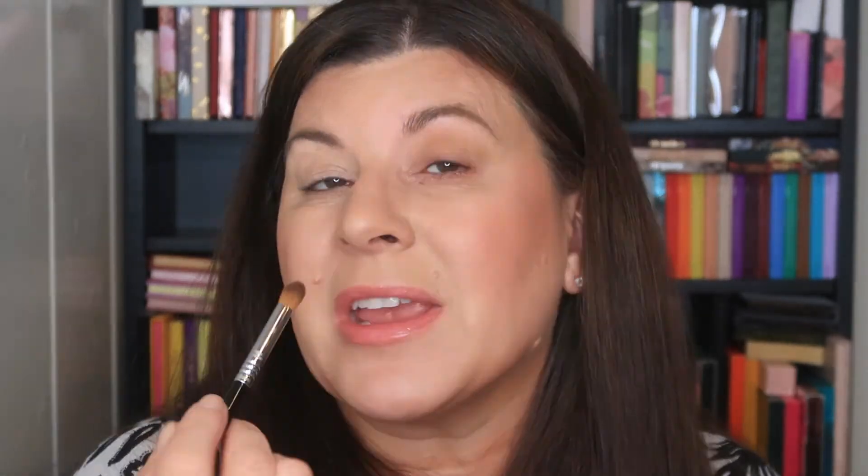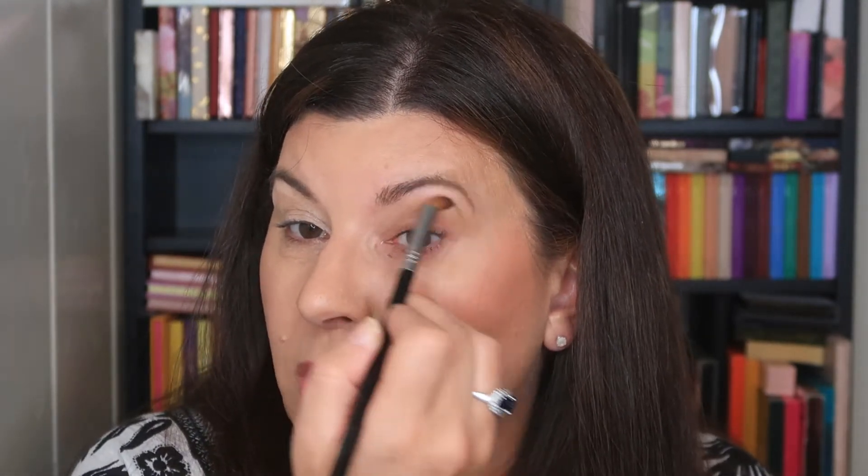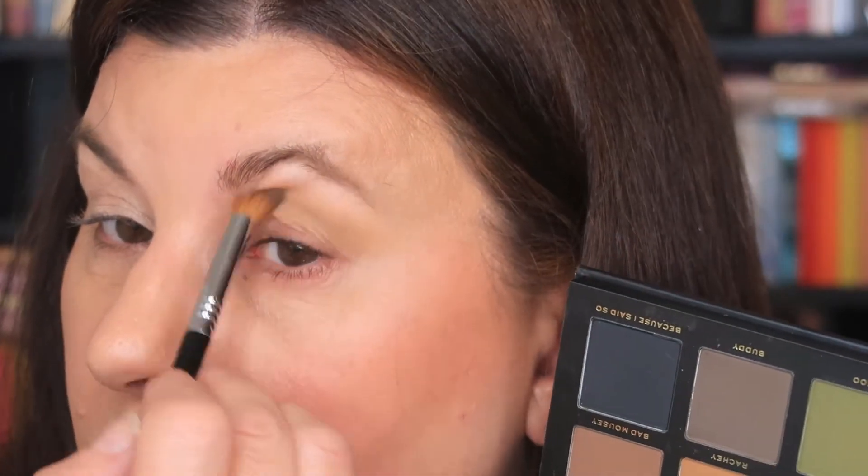I'm going to start with this shade right here, which is kind of a tannish — it's called Peanut Butter. I didn't listen to why she named all these; usually there's an awfully cute story about why she names things a certain way. Don't come here looking for that information — come here because we're ladies of a certain age and we're trying to figure out if this is something that's going to be worth our money. This is the third time I've gone into that Peanut Butter shade — it's a perfectly appropriate contour shade, not too pigmented, and a good foundation for transitioning to a lot of other colors.